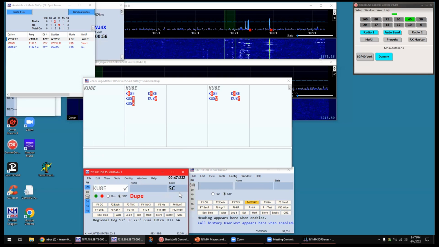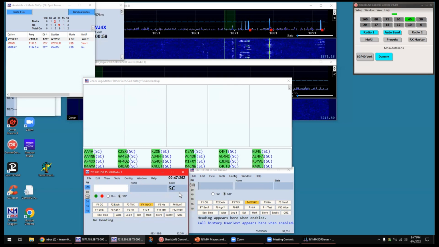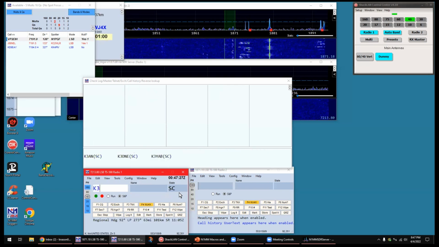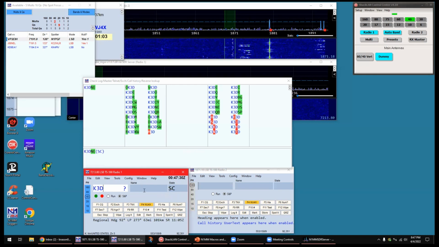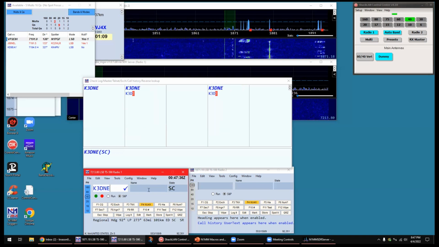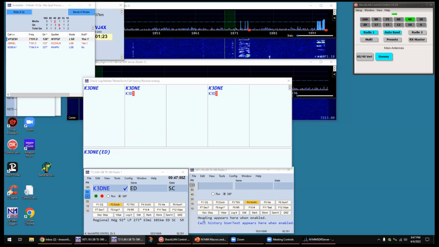Or you could come in here and say it was South Carolina. Let's go K3D. Ed is another member over here. And then you can kind of guess what his name was. You hear a DE and go space. That's Ed in South Carolina. So that's useful for that way of doing operation as well. It's not just a straight, give me information. You can do all three of them. And where were we? Back up to here.